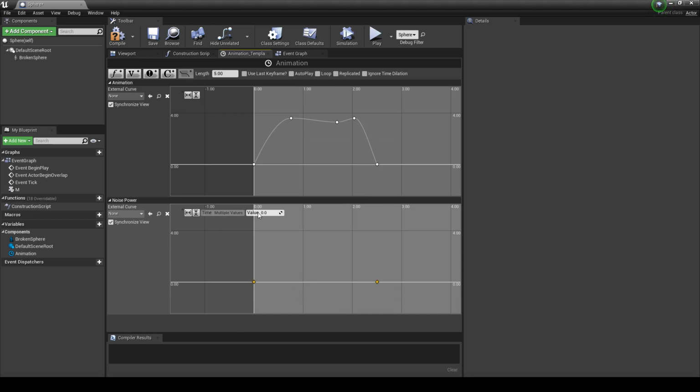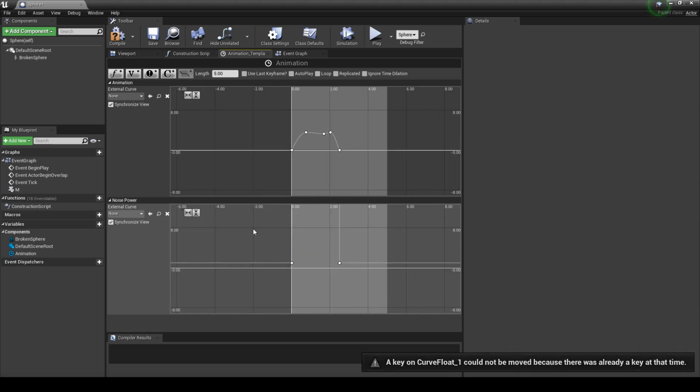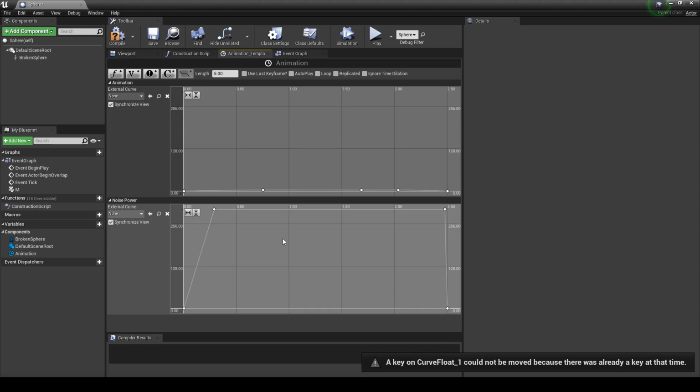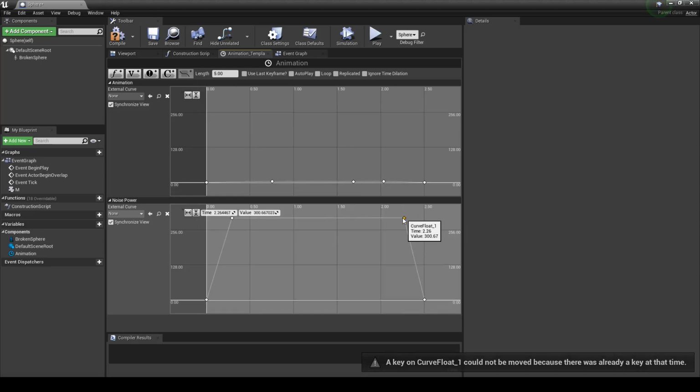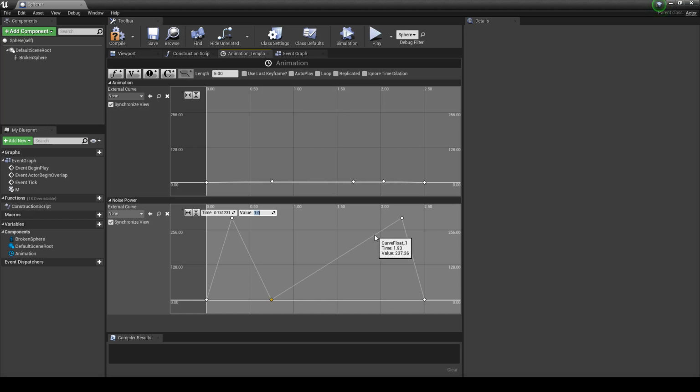So both those defaults need to be at 1, and then maybe at the beginning we're just gonna put some crazy value like around 300. At the end we're gonna put 300 as well. And maybe here we're gonna take it back to 1.